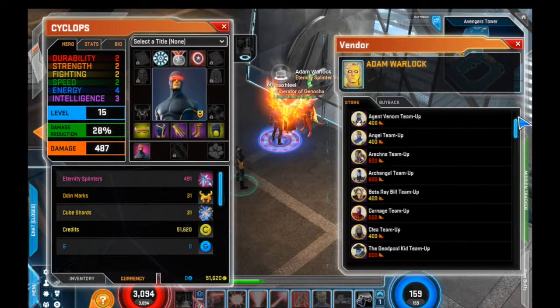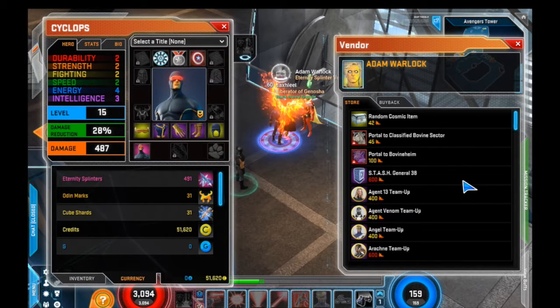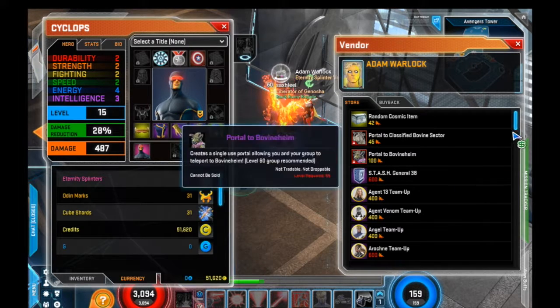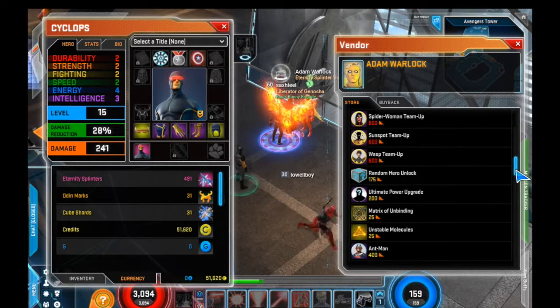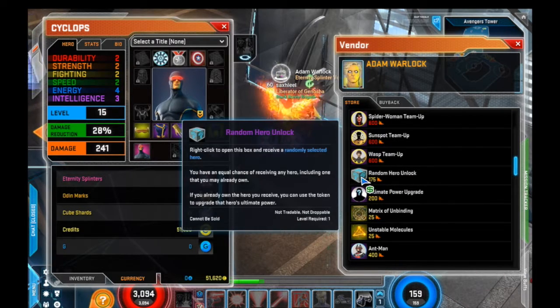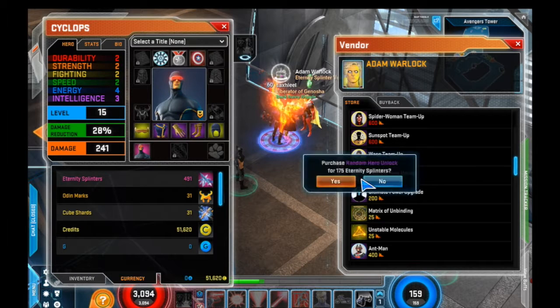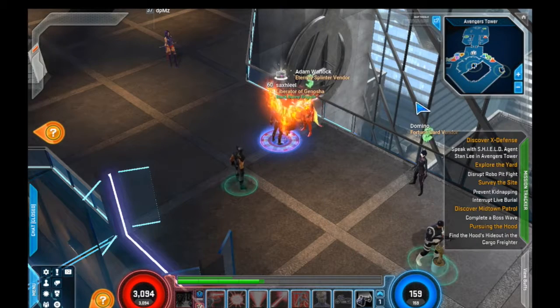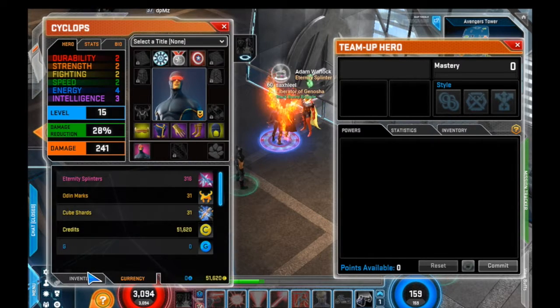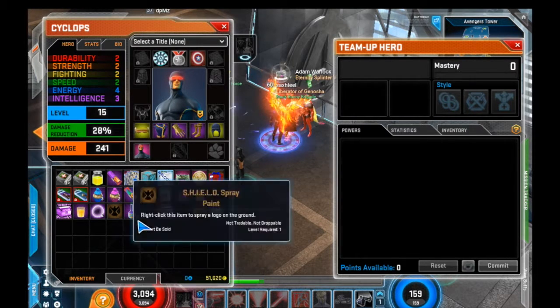Okay, there's something called a random hero unlock, which costs only 175 splitters. Buy that because it's much cheaper. This is really good if you're just starting out and you don't have any heroes.